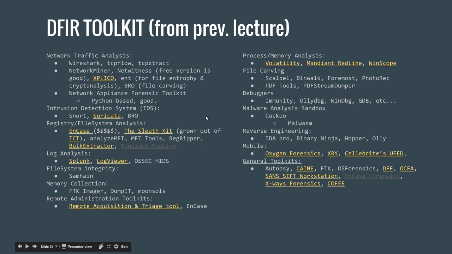So we covered this toolkit in the last lecture. I just have it here for these slides as a resource. It is not a complete toolkit, but it covers a lot of professional tools, both in the free open source realm as well as the commercial realm. I've broken it down by category, and then the bullets list the tools.